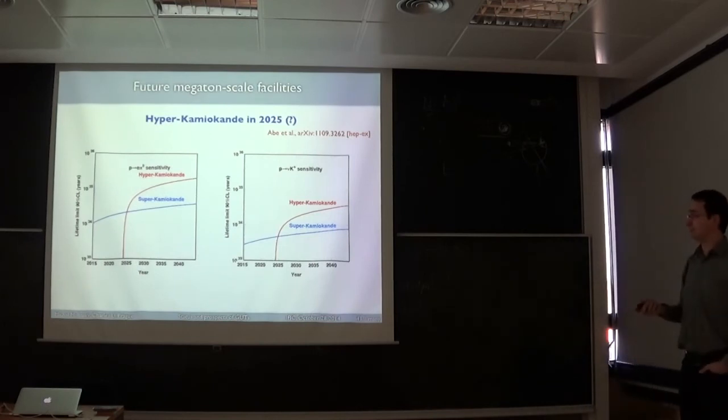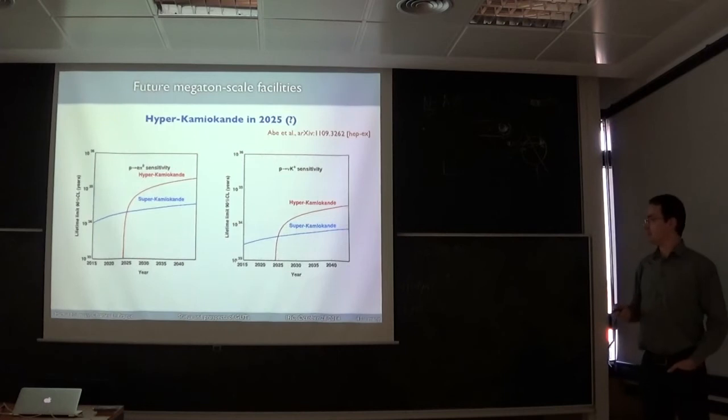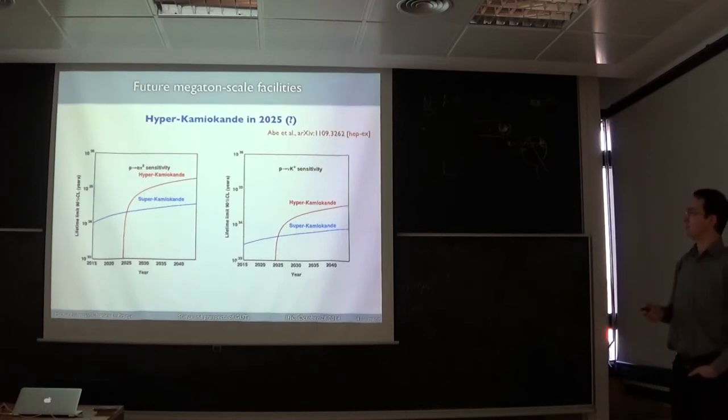of possible calculations of proton lifetime, especially in view of this new generation of megaton scale facilities that we are maybe about to face in 10 years from now, be it Hyper-K or LBNE. Well, LBNE is not going to be megaton scale. I think the agreement is to build it on the ground in the first phase with about 35 kilotons of liquid argon, so maybe LBNE should not be counted here. But in the initial design, which was underground and somewhat bigger, it would fit into this category.